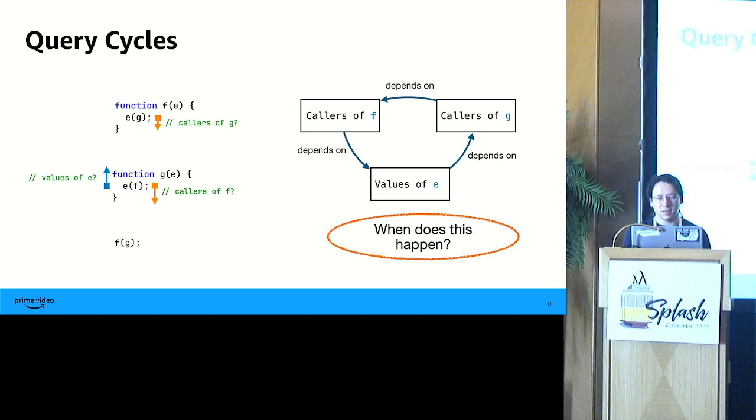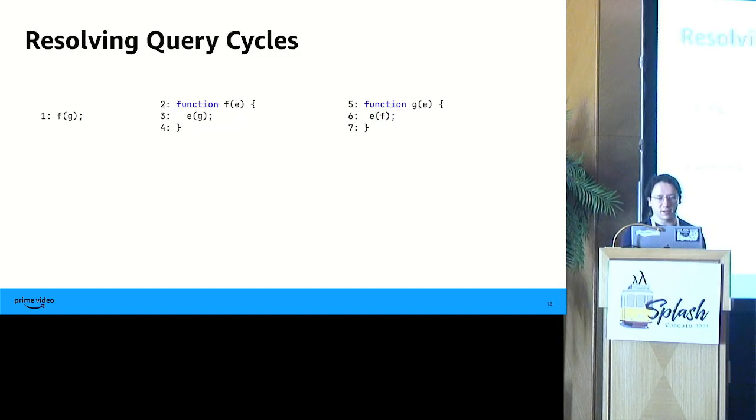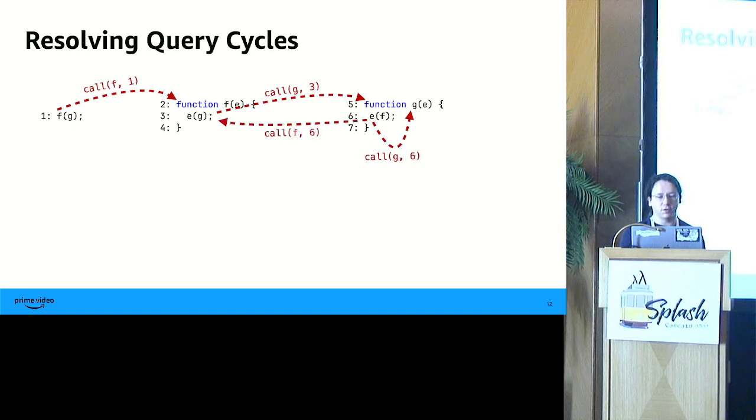So what can we do with that? The key intuition to solving that problem is that if we look at an actual execution trace, then things don't happen in this cyclical way. They happen in order of the actual data flow in the program. So for example, you would first pass G to F, and that in turn would enable calling G from line 3. That would in turn enable calling G from line 6, and that would in turn enable calling F from line 6, for example. So there's always some previous data flow, starting from some reference to a function that then gets passed around and then gets invoked before a call actually happens.